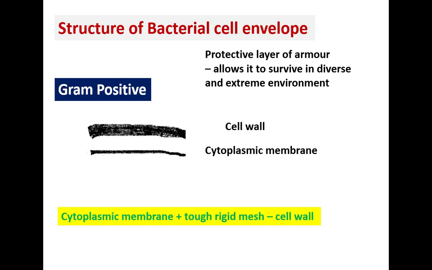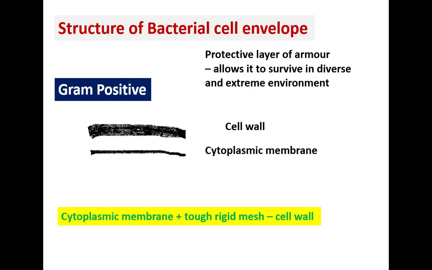So just to go into a bit of basics, when we become super specialists, we tend to forget certain things about the basics, and microbiology was somewhere deep down in your first or second MBBS that you gave the examination. So a little bit of microbiology for you: this is a gram-positive bacterium which has a cell wall, and underneath it is a cytoplasmic membrane, and that cell wall gives you the classic blue color in the Gram stain that you see in the ICU. You get blue colored clusters of pneumococcus, for example. The cytoplasmic membrane has a tough rigid mesh which is called the cell wall.